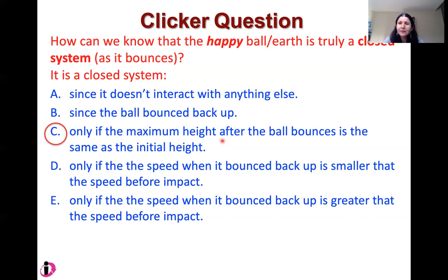But in physics we often make approximations. So when something is very close, when friction can be almost neglected, then we tend to neglect it. When other things have a greater effect than something else, then to simplify our model, we will often neglect the things that have a smaller effect. But if you were in lecture and I showed you this, it would be very obvious, even with a ball that bounced, that it does not come even close to the original height I dropped it from. So at least for the ball I have there, there was definitely a loss of energy to thermal energy with the floor.